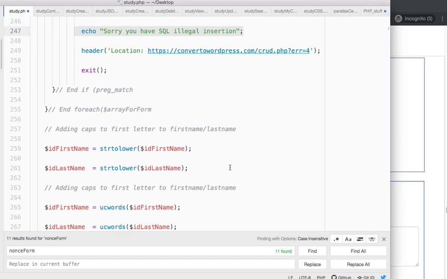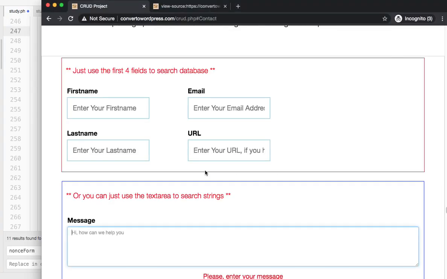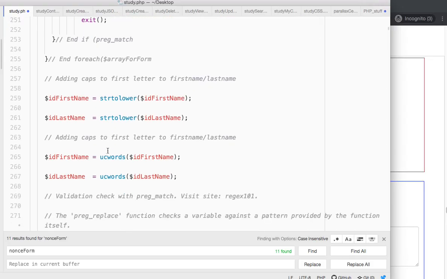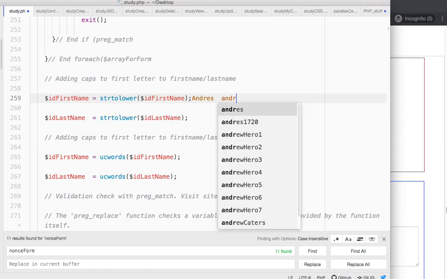Then what I wanted to do was, some people always tend to put lowercase, uppercase, whatever it is. I wanted to have a uniform. So in this case, I'm telling it, take the first name, last name, and lowercase that thing. Just lowercase all the names. So if you did something like this, this is what happens.